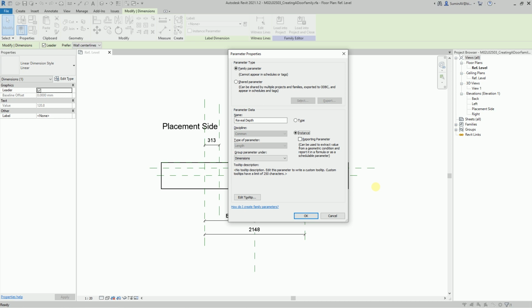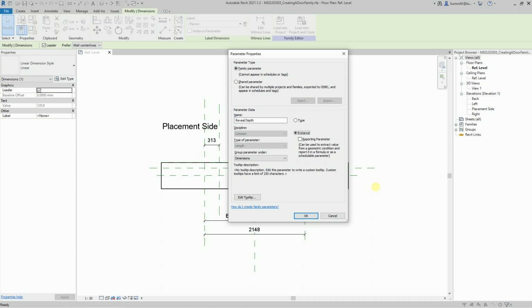And the door itself will not change because of it, so it will be the same product. That is, a reveal shouldn't affect the types, and the way we calculate the doors in the schedules. It should only affect a specific instance depending on which wall it is inserted into. Therefore, this parameter should be made an instance one.